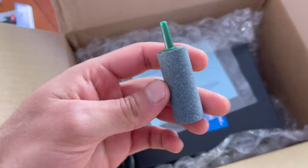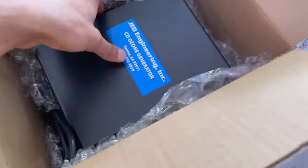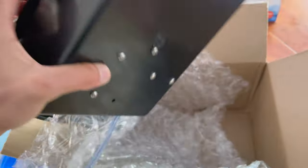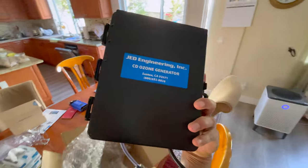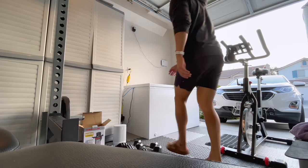All right, this is the Jet Engineering ozone generator. We got the tubing, this little piece. And the actual device. Wow, this thing is surprisingly big. Wow. There it is, California made. That's all you get. All right, chest freezer.